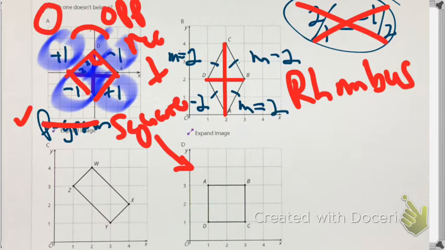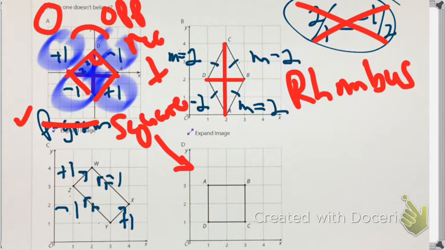Let me say, wait a minute, what's that? Let's look at the slope first. Slope of ZW, positive 1. Over here, down the bottom, XY, that's also a slope of +1. So we know those are parallel lines. We can put the mark on there. And then over here, we can see the slope on YZ is what? 1, 2, 1, 2. So it's a slope of -1. So those are also parallel.